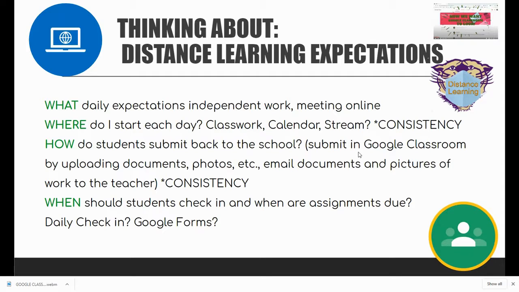We need to think about distance learning expectations. We need to think about consistency. What you do changes the messaging to the parent that may have a student in another classroom. We want to be consistent across our system if we can, whenever we can, to simplify and take off the pressure that distance learning creates for our families and kids.